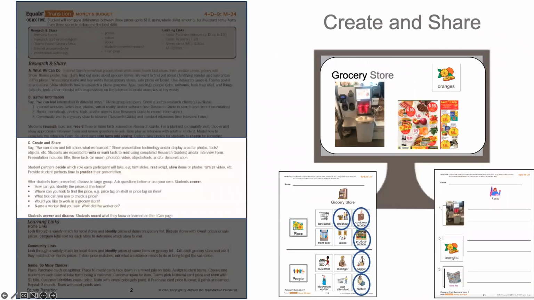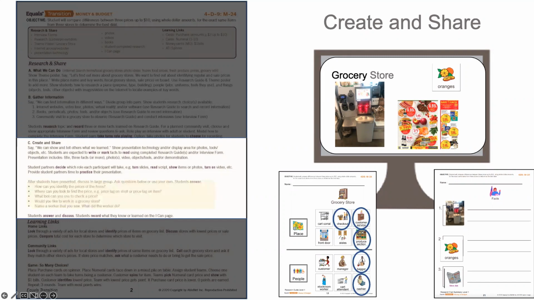During Create and Share, students show their class what was learned through research. So students can use the photos they took during their research, presentation slides with digital photos they found on the internet, or even the research guide to show what they learned about the lesson objective and how it's connected to the theme. After students have presented, you can connect their research to the lesson objective by asking the bulleted questions.